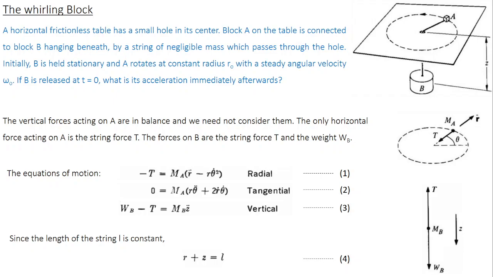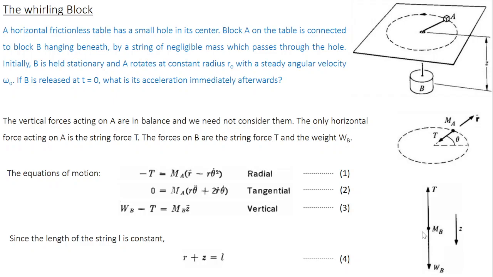So once you identify the forces, it's time now to draw the force diagram. You can represent object A with a point mass having mass MA, and tension, as always, acts in the inward direction towards the center. From the polar coordinate system, you can notice that tension is acting along the radial direction. So you can call theta the angle between the tension and the horizontal direction.